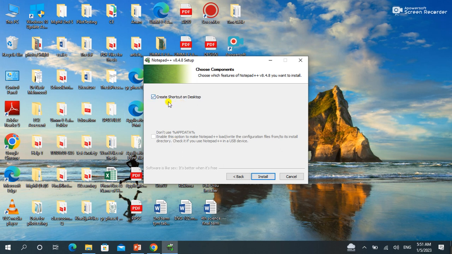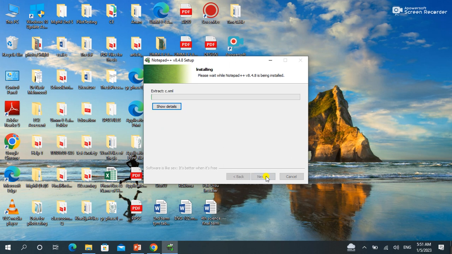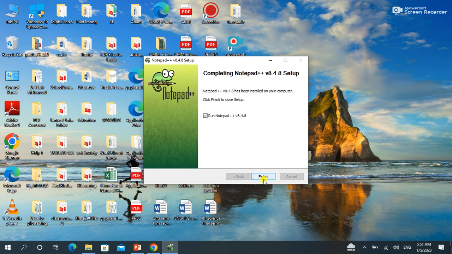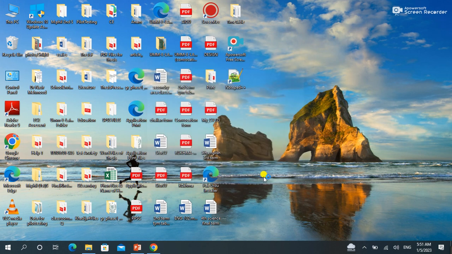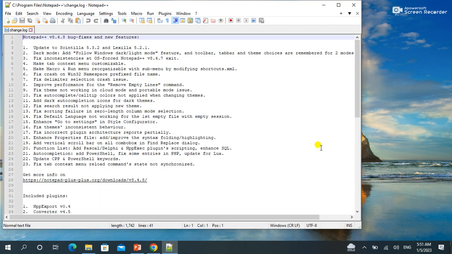Check the checkbox create shortcut on desktop and click on the install button. Now your Notepad++ is installed on your PC.